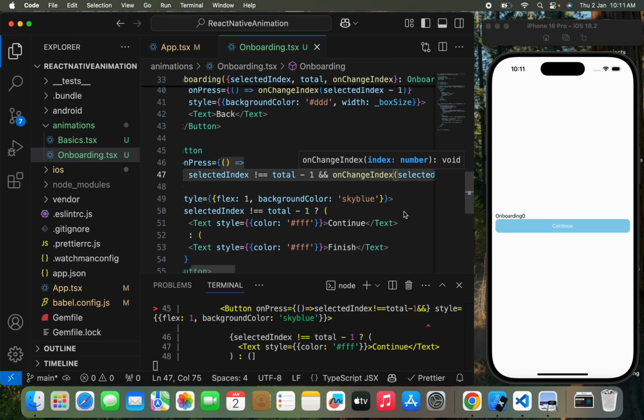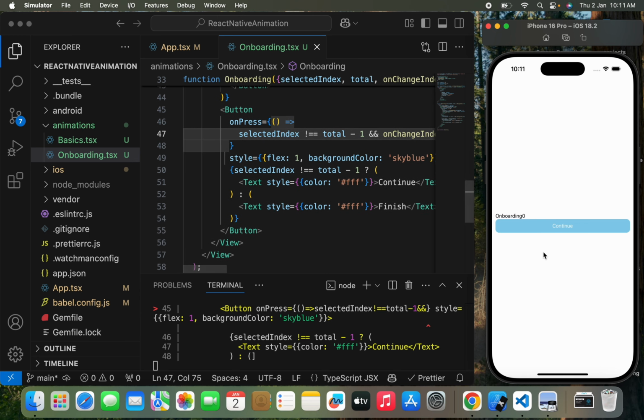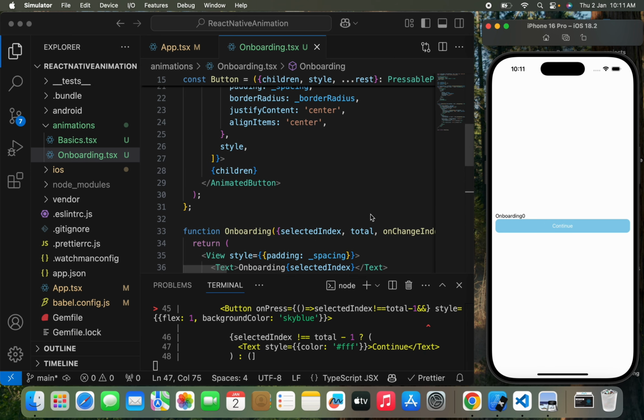Okay, let's see here. You can see the index is updating, continue, and when it's reached 3, the last element, it is showing finish. If we go back and see, now we have created a skeleton. Let us add some animation here.